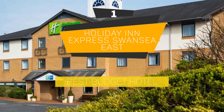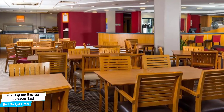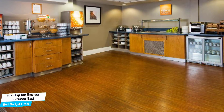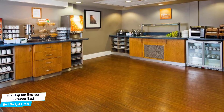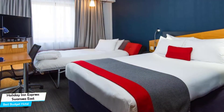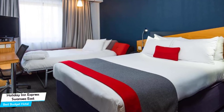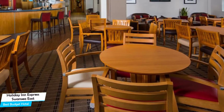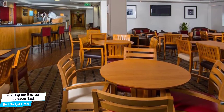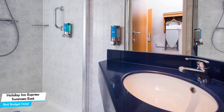Number 1: Holiday Inn Express Swansea East – Best Budget Hotel. If you're on a budget and want to spend your hard-earned money on activities in Swansea rather than pay a large amount for a room, then the Holiday Inn Express would be a great choice. In my honest opinion, this is probably the best value-for-money hotel in Swansea. It's a three-star hotel in Neath with restaurant and bar/lounge, located 7 kilometers from the center of Swansea. Nearby attractions include Breakout Live Swansea (4.5 miles), The Escape Game (2.6 miles), and Bake B Museum of Excellence (4.0 miles).